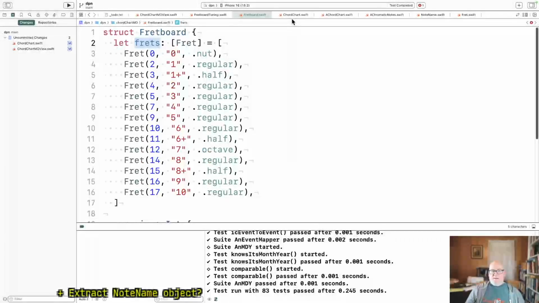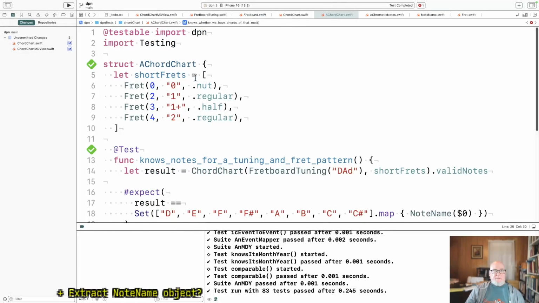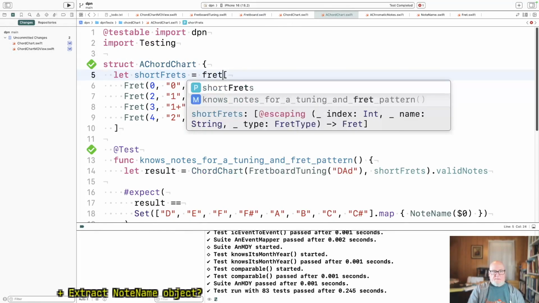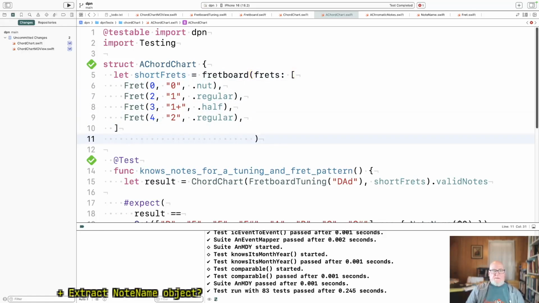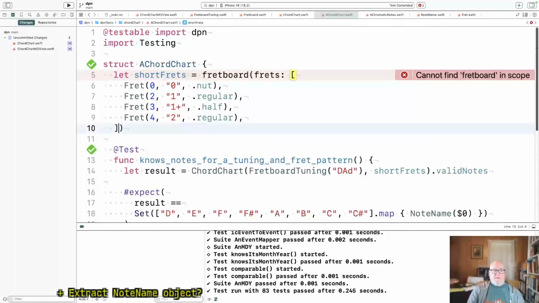I think, maybe? Does tuning need the whole fretboard? Tuning does not.